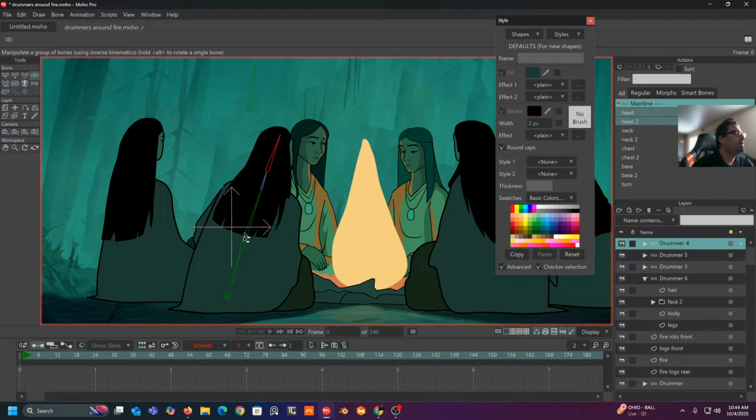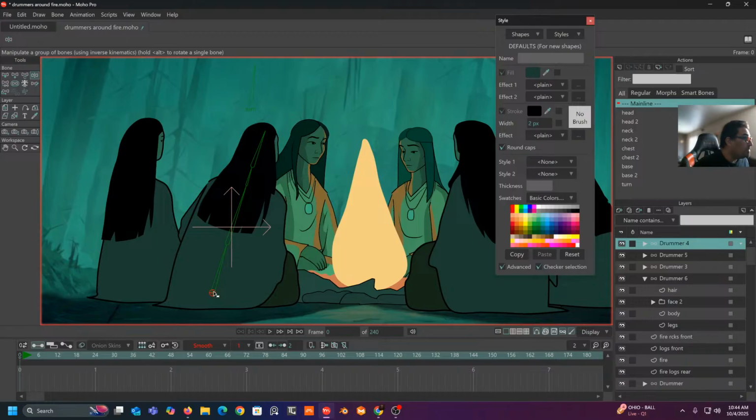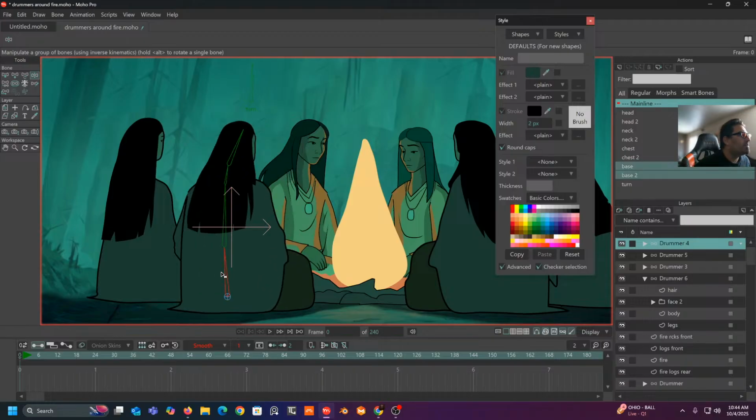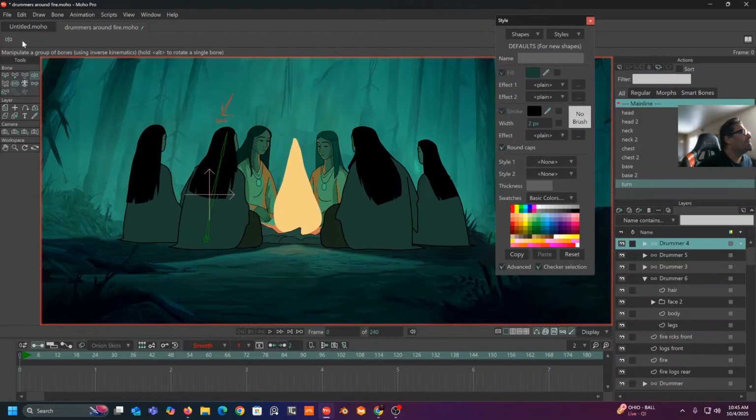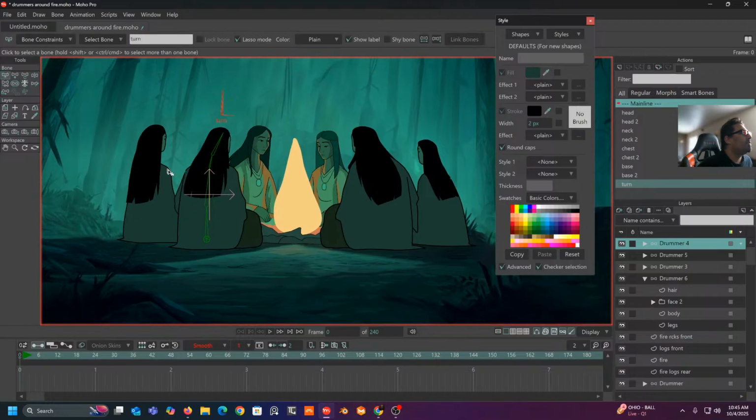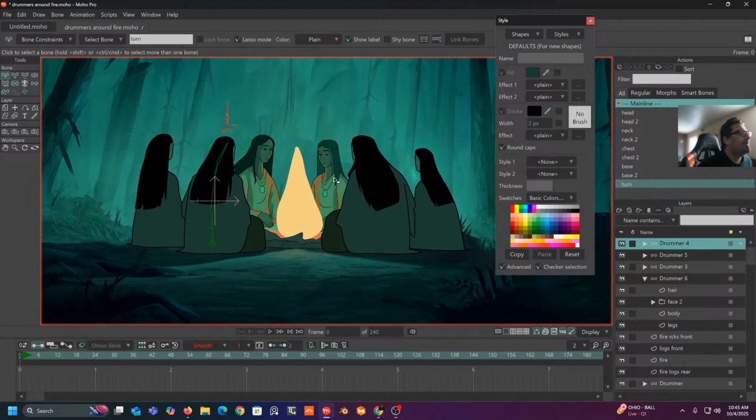They're kind of held in place by this root, but the body does lean and move, and the neck and the head move, as well as being able to turn when they hear a sound off in the forest. So I've done the bones for these 3 front ones. I'm working on this 4th right now, and then we'll work on these 2 ladies in the back. And that will be that.